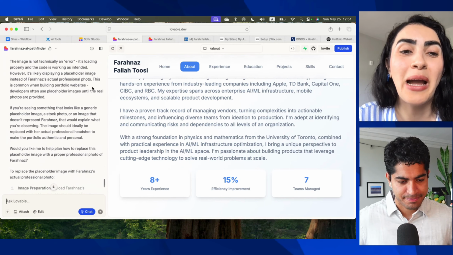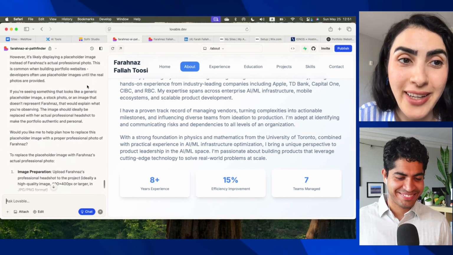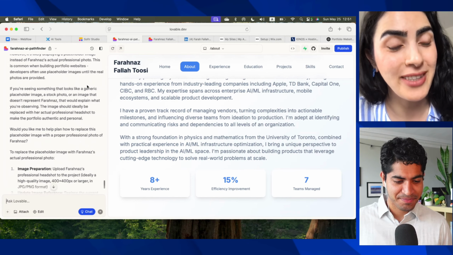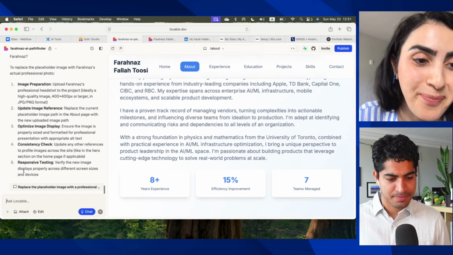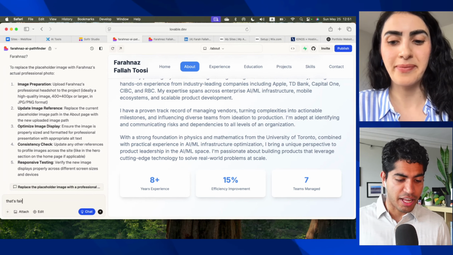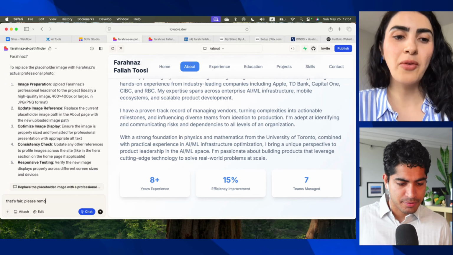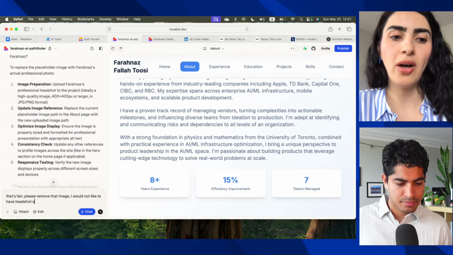So it's saying, I'm putting a picture here that you gave me that I thought is your headshot, but it is not your headshot. So it's not an error. It's just the wrong thing being in the wrong place. And it also told us how to fix that. Please remove that image. I would not like to have a headshot on my portfolio website.